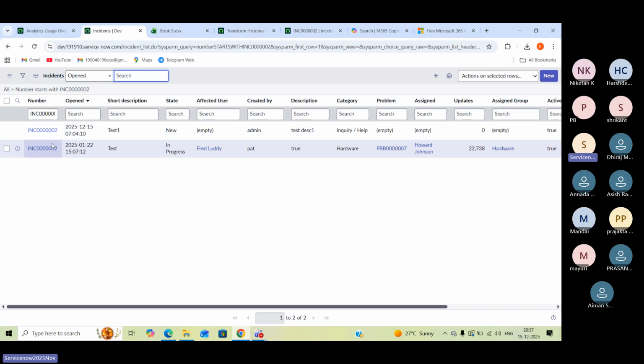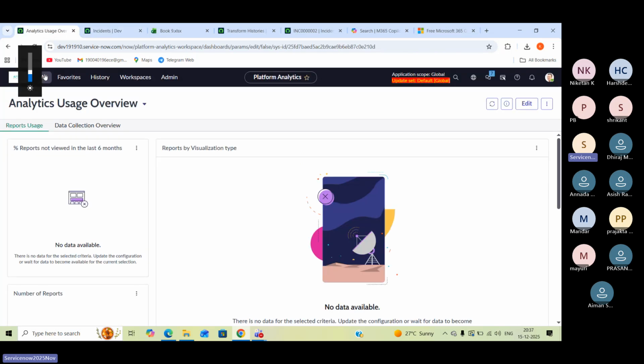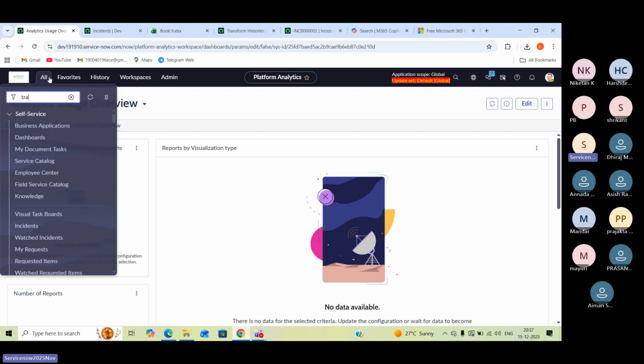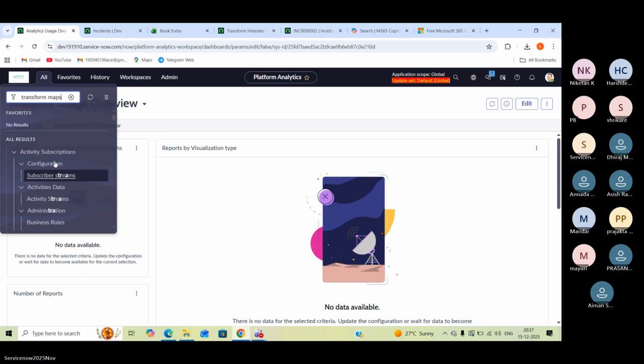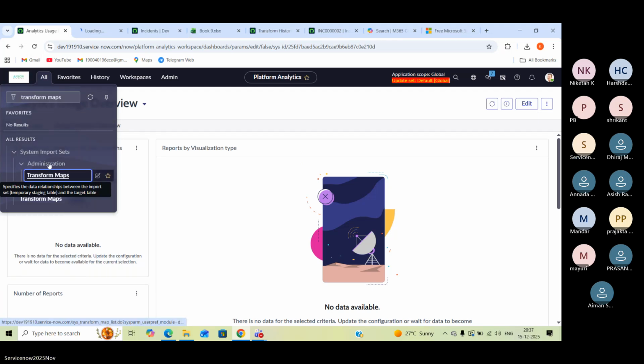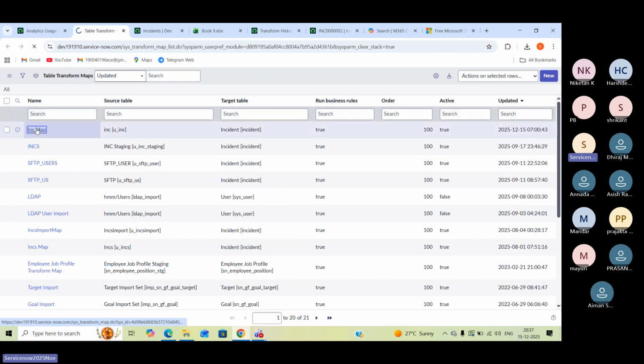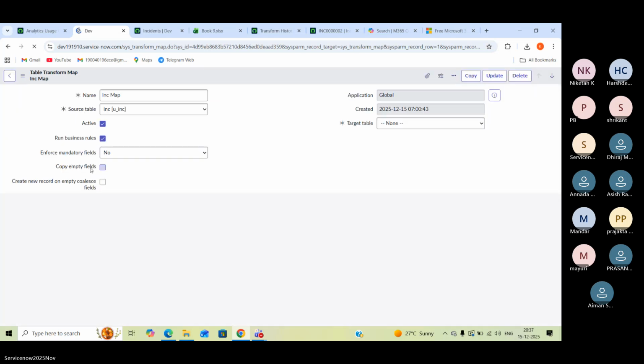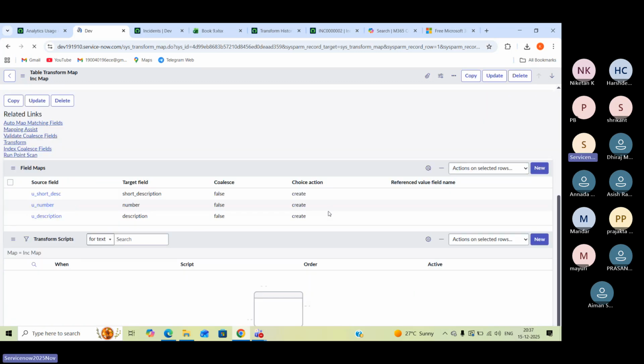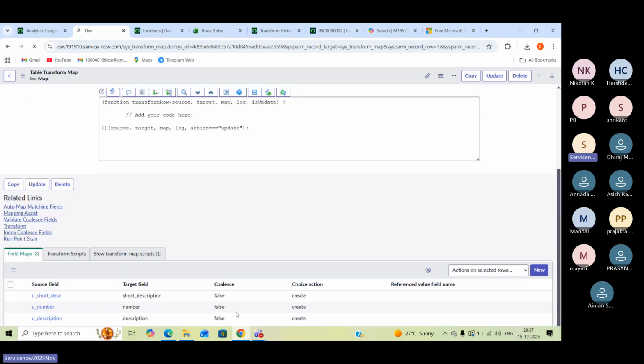So in that case, how will you import it? In the transform map, search for the transform map again and open the one which you have created. Here you have something known as coalesce.